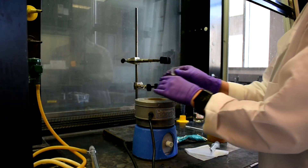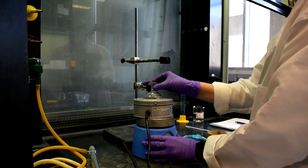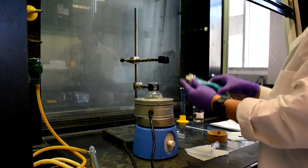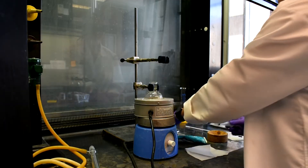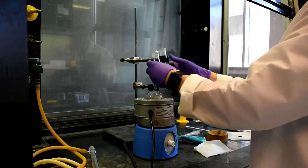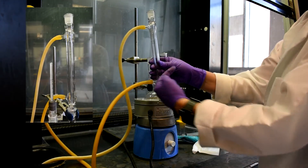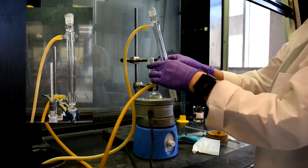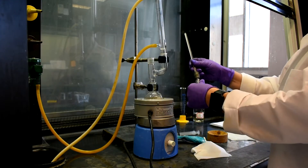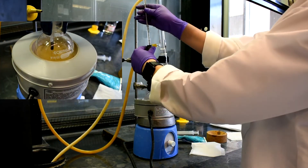Stack a thermal well onto a stir plate. Carefully place the stand with two clamps behind the setup. Add the 100 milliliter round bottom flask and secure the flask. Set up a reflux. Slightly grease the Claisen adapter and attach it to the round bottom flask, then secure it with the other clamp. Set up the condenser so that water inlet is at the bottom and water out is on the top. Slightly grease the bottom and place it on the right side of the adapter. Place the thermometer onto the adapter and make sure it is right above the stir bar.